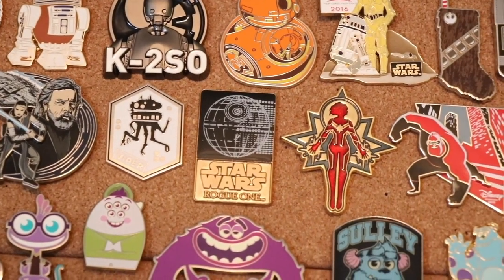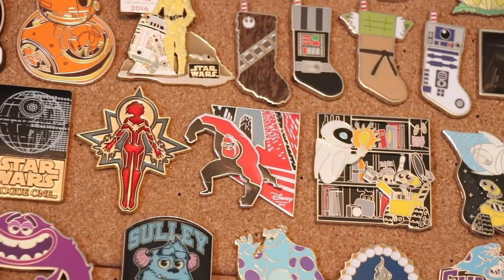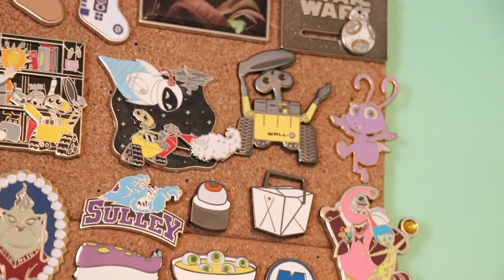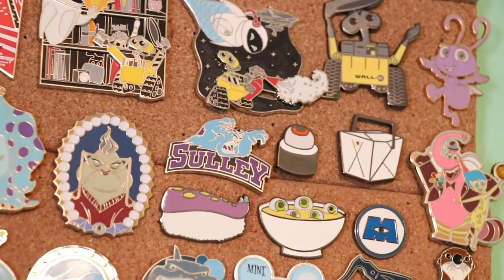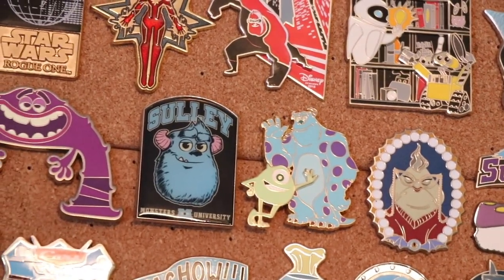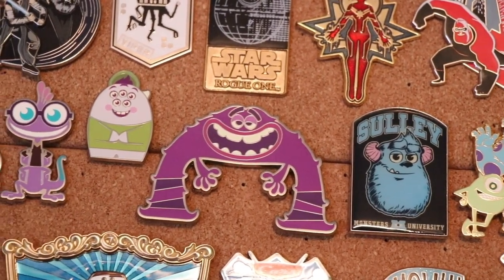I thought that would be a good transition then into more superheroes and droids from Pixar. So that is how I transitioned to Pixar. And then there we have more Pixar, like Monsters, Inc. and Inside Out. And I kind of like how they were able to go right over the seam of the boards. That way from far back you won't really be able to tell that they're separate boards and they look like they're all together.